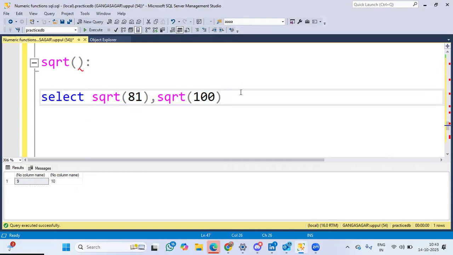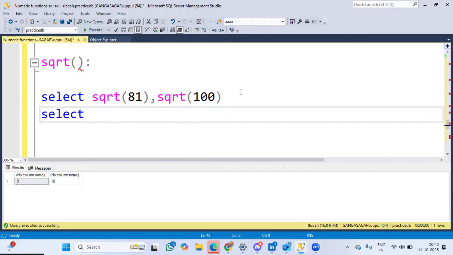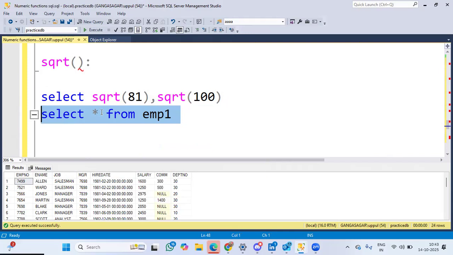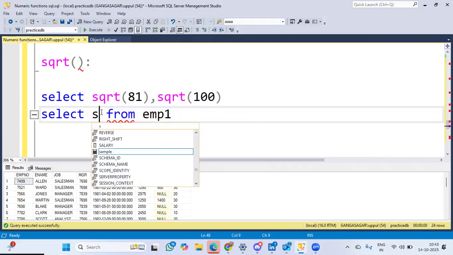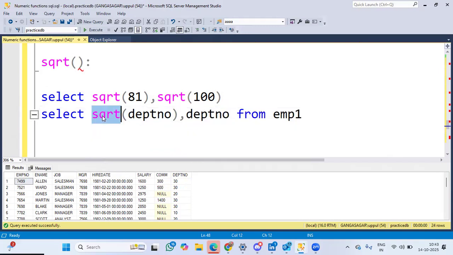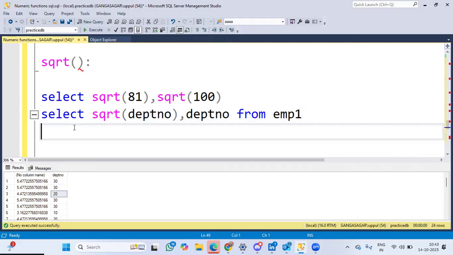You can also use the square root on columns. I have a query from the EMP table. I want the square root of department number, with department number also selected as a column. Now see, the square root of 30, of 35, and so on. In this way, the square root function returns the square root of a number.